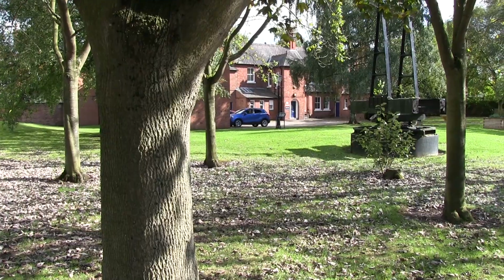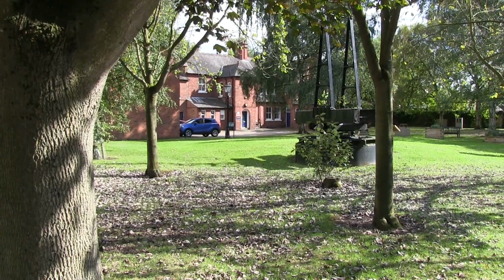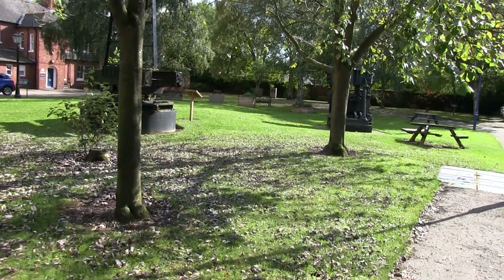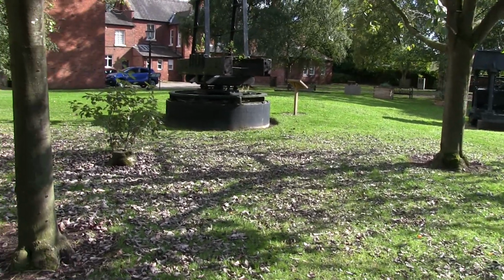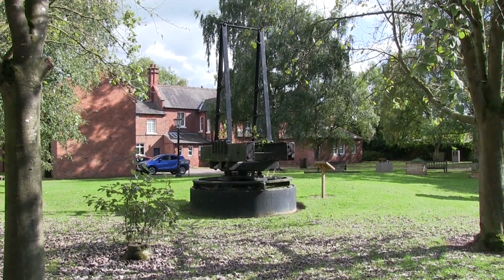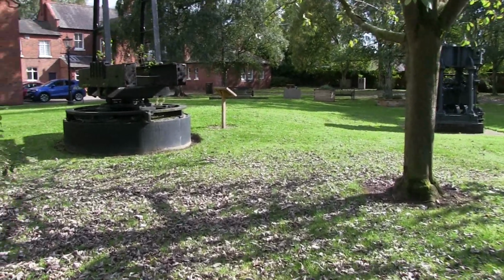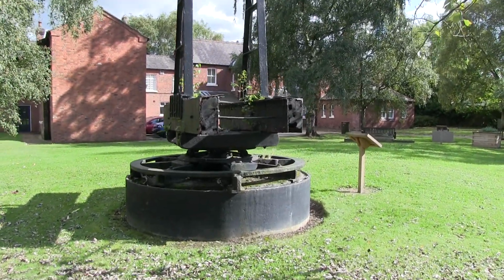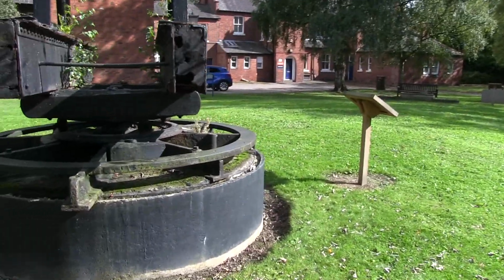I've just nipped down to what was the Salt Museum, which was the old workhouse, and I'm just about to go inside in a minute, but I've not noticed this around the back before. Not quite sure where it is. We'll have a read of that notice board in a minute. Obviously some sort of crane or other maybe. Some great grapplers are getting on there, look. You can't keep a grappler down.